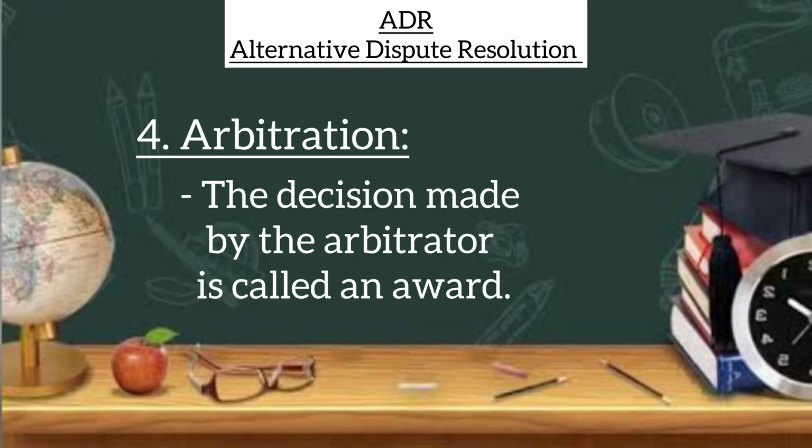The decision made by the arbitrator is called an award and is binding on the parties. It can even be enforced through the courts if necessary. The award is final, though it can be challenged in the courts on the grounds of serious irregularity in the proceedings or on the point of law.